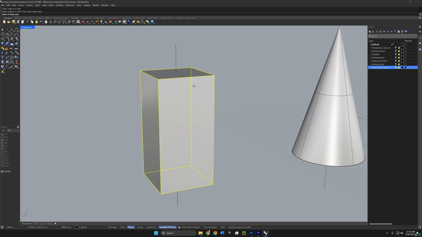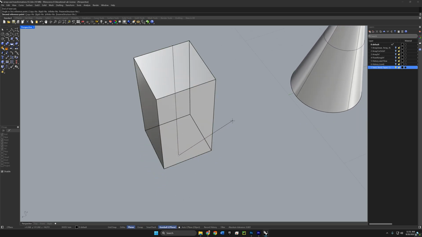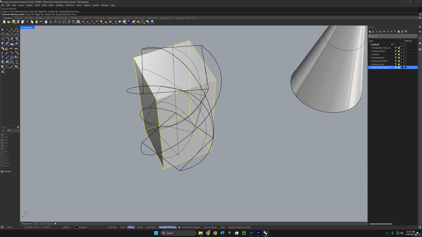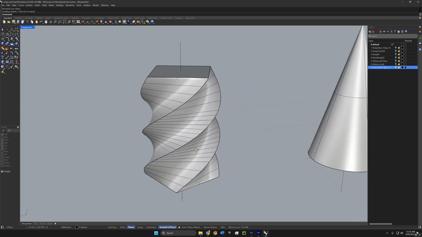For the start of the twist axis, just use this vertical line with the end snap to grab the very topmost part of it and use the end snap again on the bottom of that line. So for the angle or the first reference point, it doesn't really matter. Click anywhere and then drag around and click again, and it will twist that geometry along the axis.